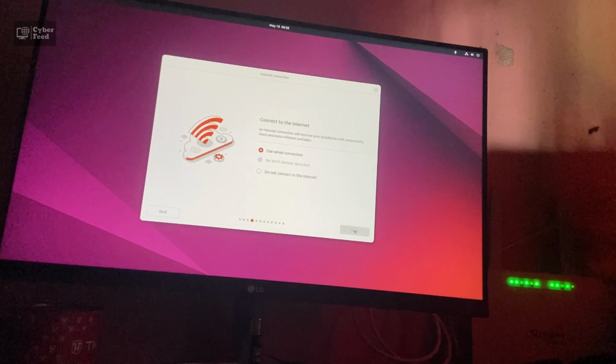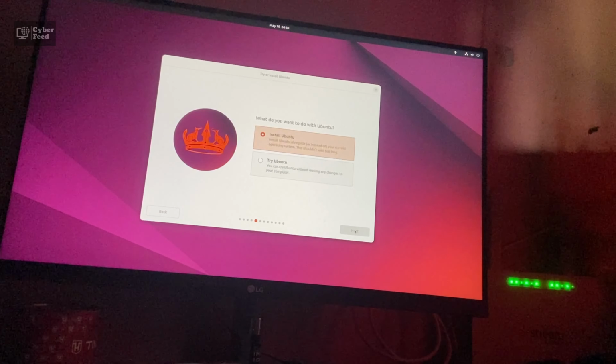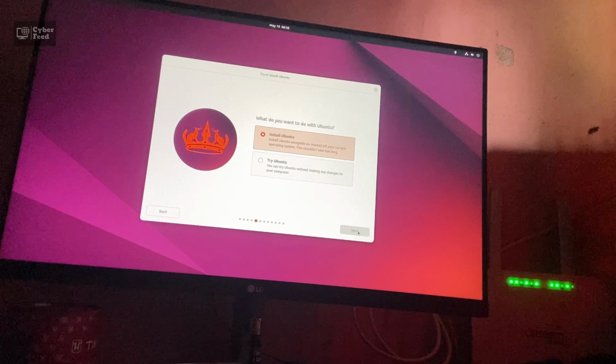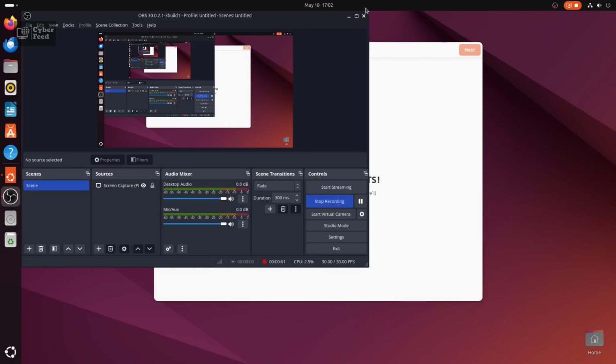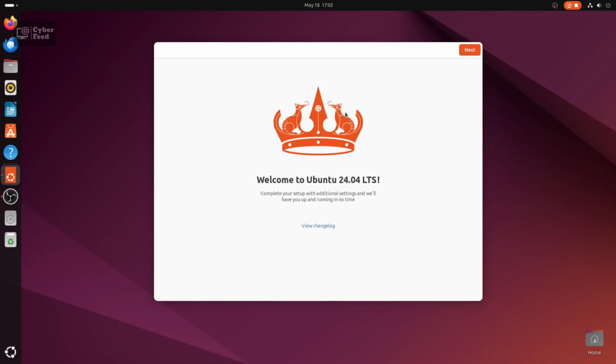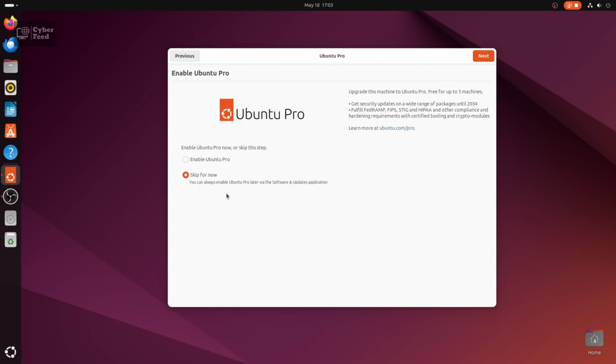Now let's get back to the Ubuntu 24.04 installation, and I will get back to you after the full installation. Now you can see the installation of Ubuntu 24.04 has been completed. Now let's set up this Ubuntu 24.04 real quick.